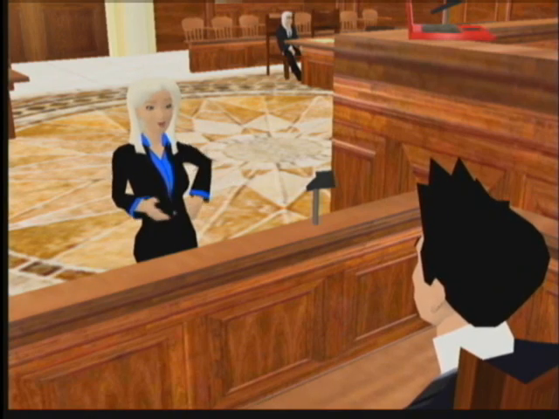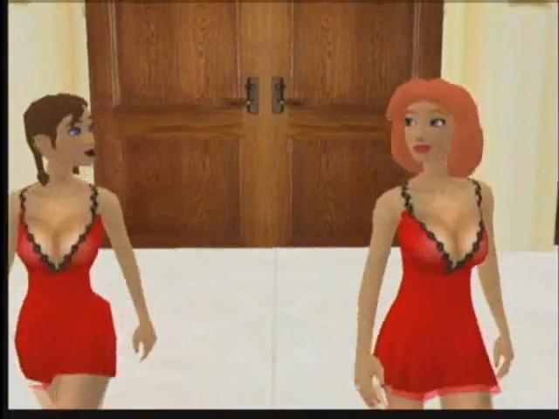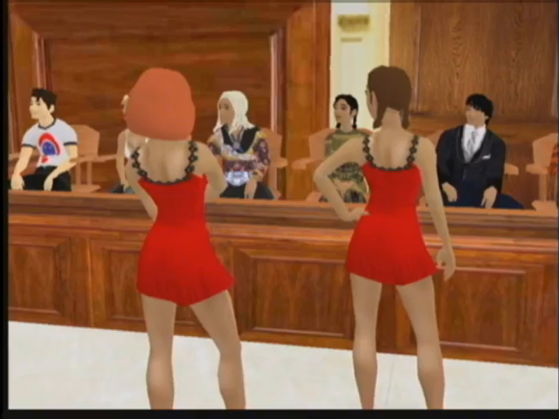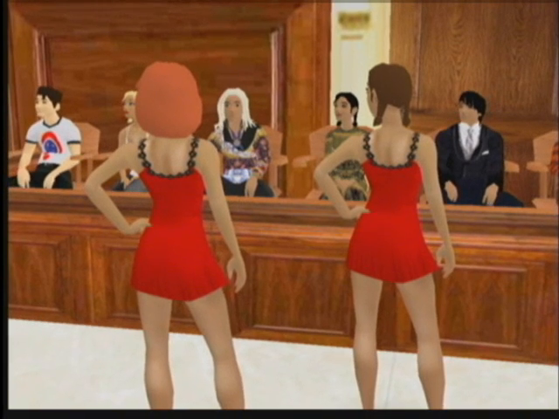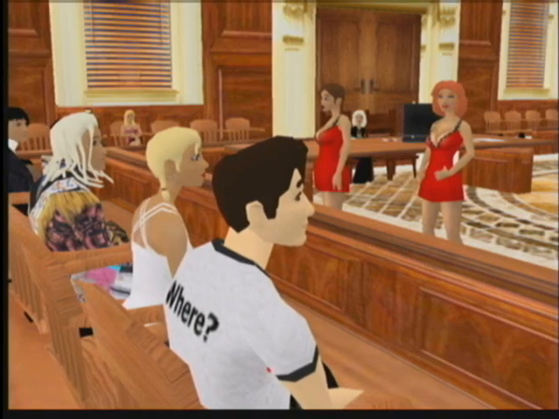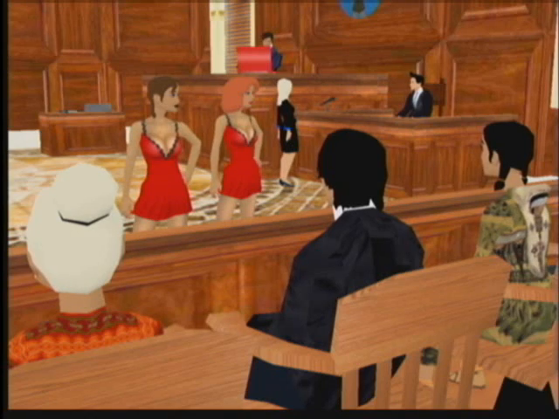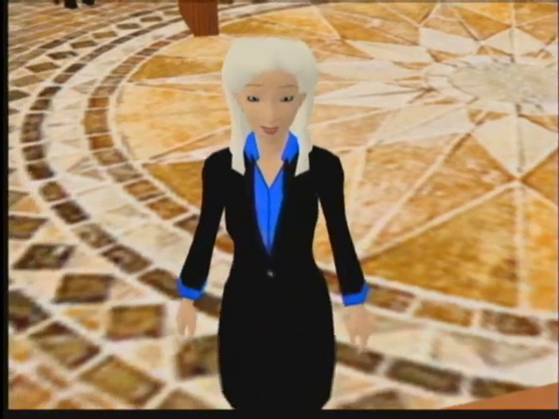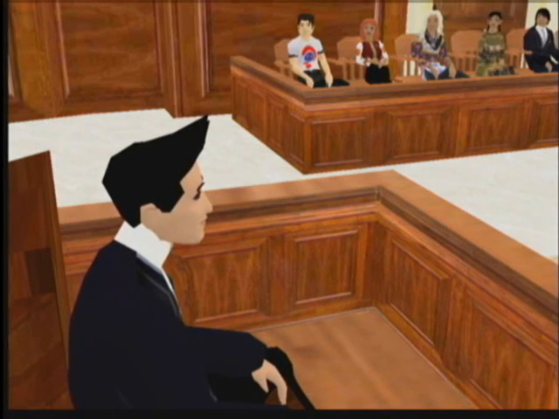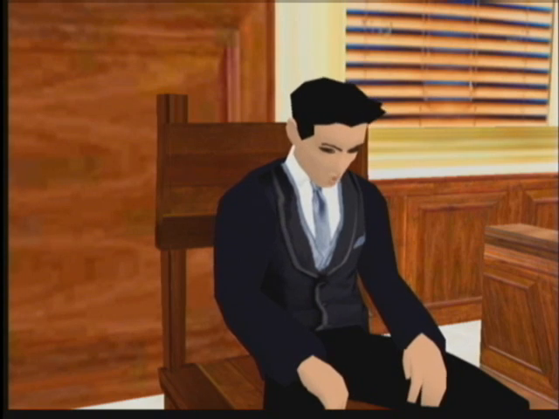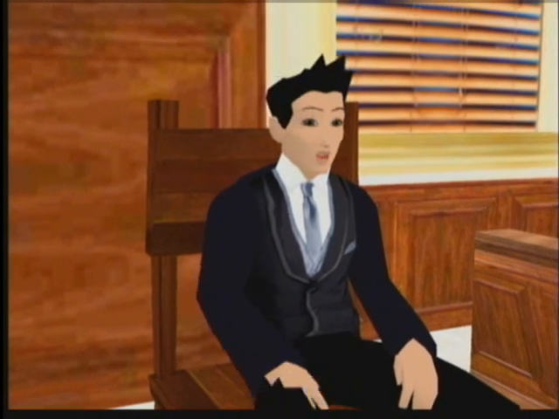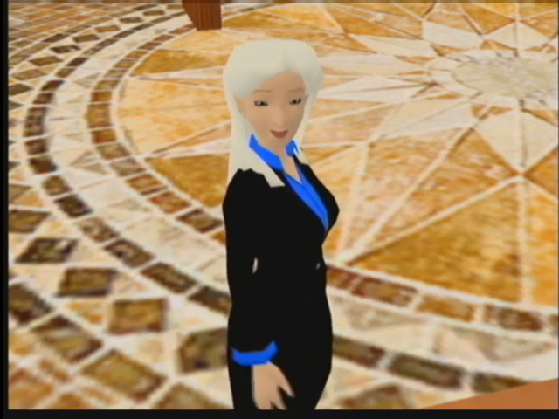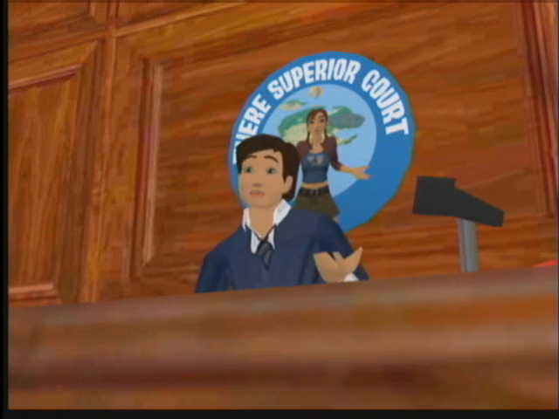I would like to call attention to Exhibits A and B, a comparison of the two textures in question. I would like the record to state that the redhead is wearing a dress made by the defendant. The brunette is wearing a dress made by the plaintiff. As anyone can plainly see, they are exactly the same. So again, Mr. Slick, I ask you, did you or did you not steal the texture for this dress from Disky T. Fox? I told you before, I didn't steal any textures. I think the exhibits speak for themselves. I have no further questions, Your Honor. The defense may now cross-examine the witness.